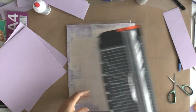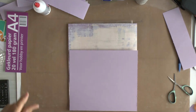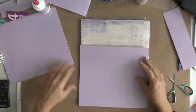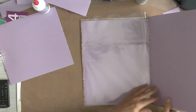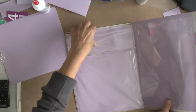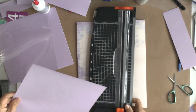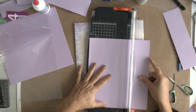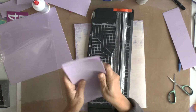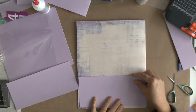Same with, oh yeah, I will show you this first. Well, you can cut it in pieces, and I can cut a little piece of this. If I want to have the whole page like this, I did it like so here. Yeah, a big piece and a little piece. And well, let's do this in three. Just cut it. Well, I'm not going to measure it, I'm going to eyeball it. Almost. And the third one I will do later.